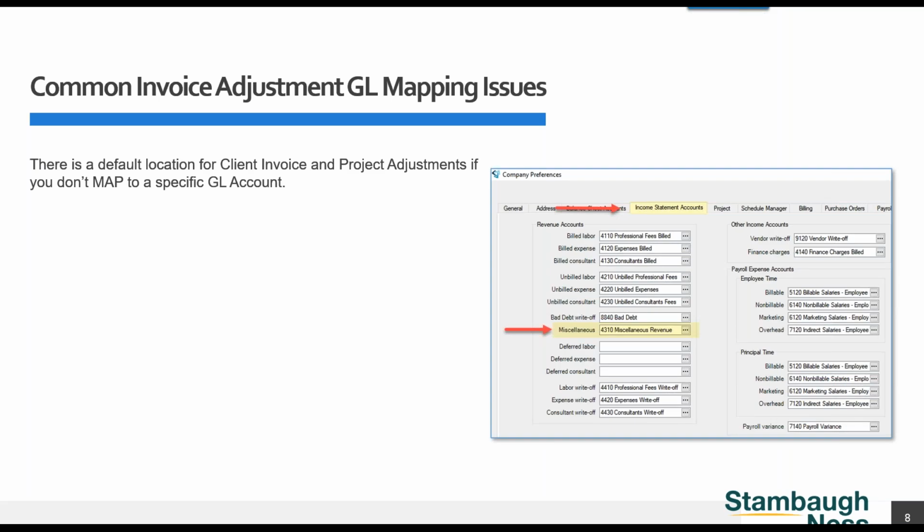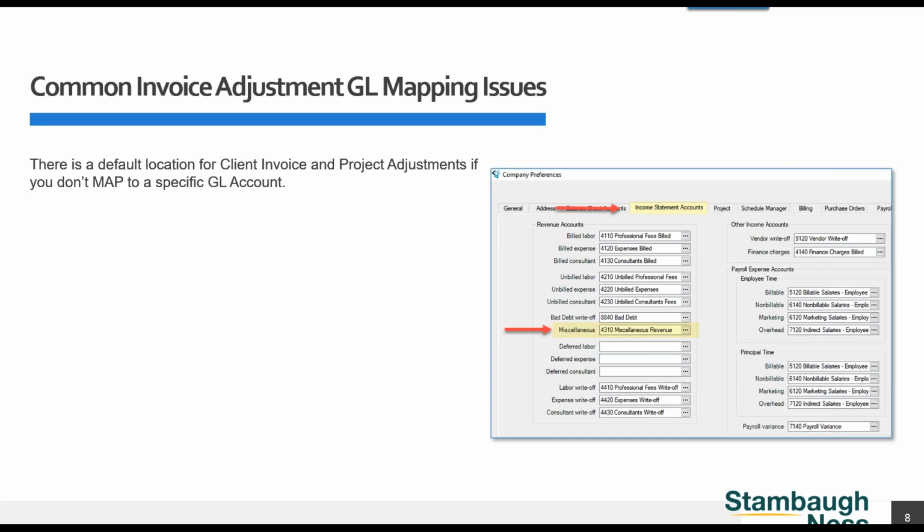In our company preferences, and we've provided a screenshot here for you, there's a default location for our invoice and project adjustments. They're kind of the same thing, our adjustment phases. If you don't select a specific GL account when setting up an adjustment, the system is by default going to use your miscellaneous revenue account.